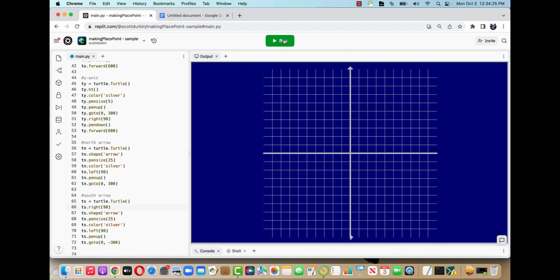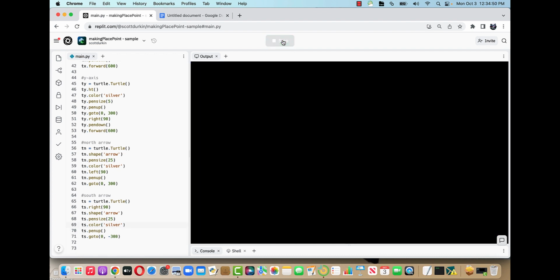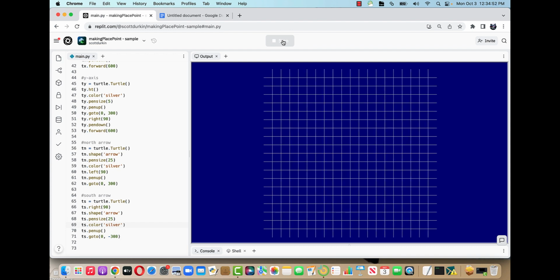Oh, I guess 180 degrees. So let's try 180 here. No, wait a minute. I created a turtle, and I turned it right 90 degrees, and it's pointing that way. That doesn't make any sense to me. Oh, look at that. Turn left. Let's try that. Having too much fun here. Here we go. And east-west.